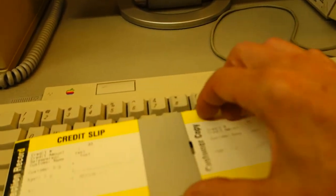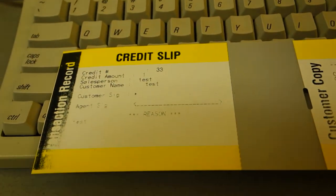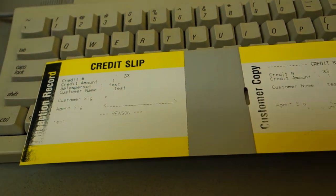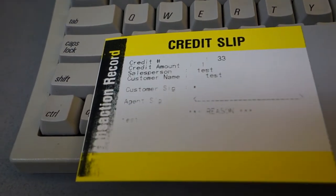So there we have it. Whoa, that's really light. I was fiddling with the two screws in the printer that adjust the print head pressure, and I apparently went the wrong way. But anyhow, there's our copy and the customer's copy.